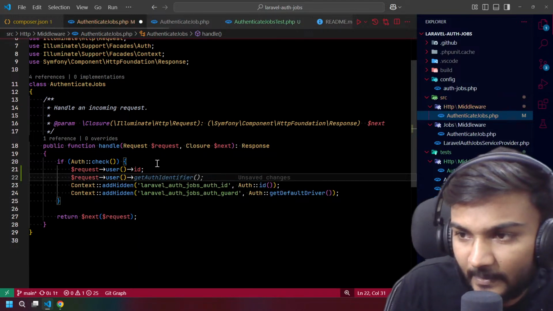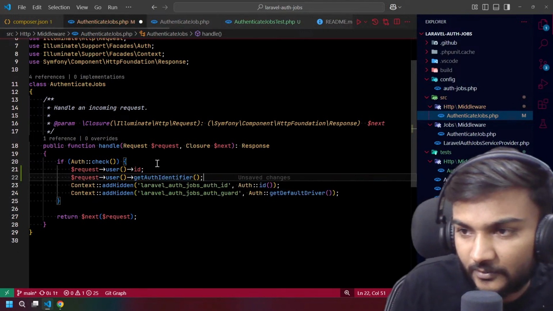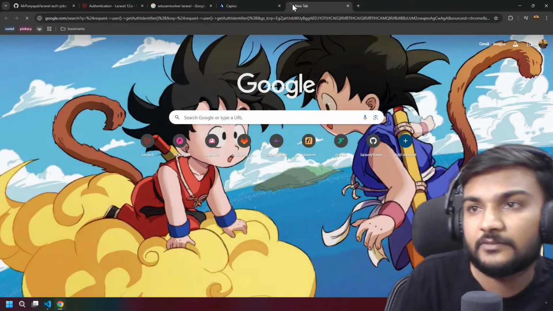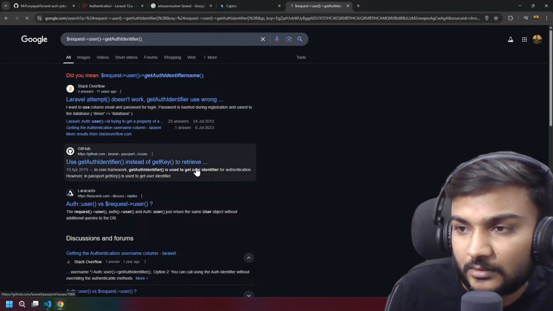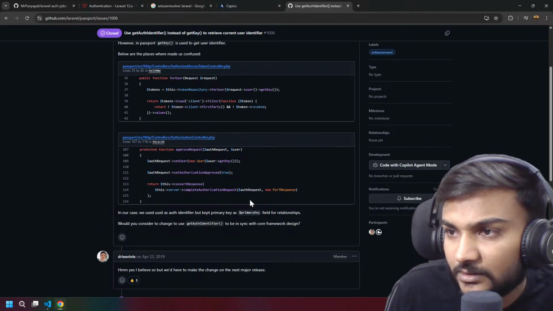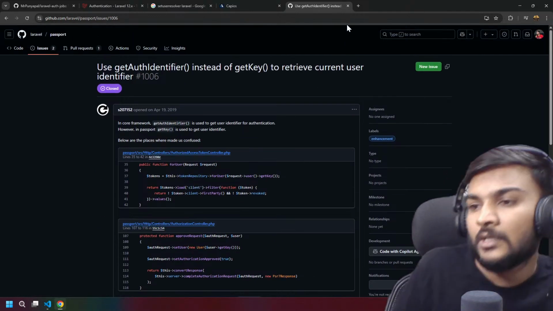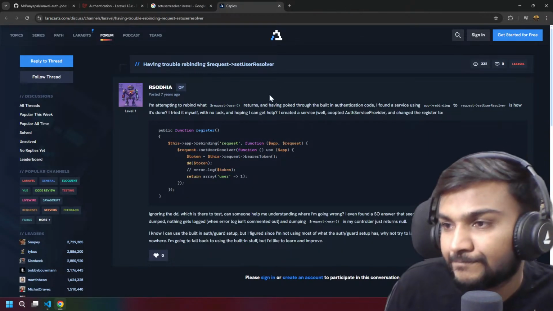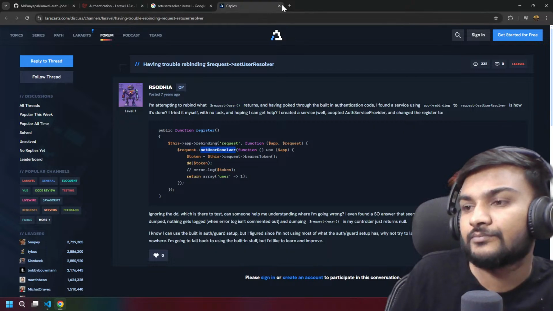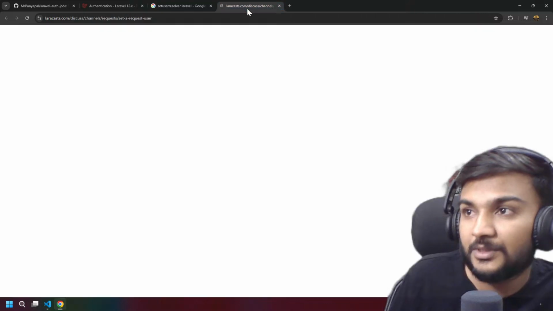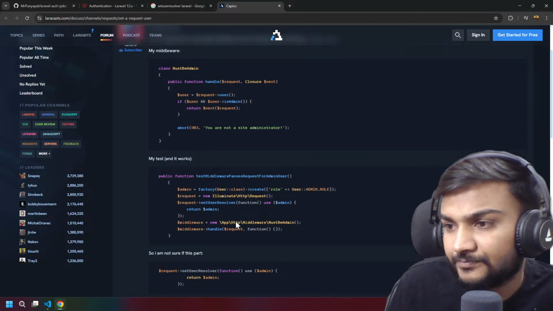So let's say user, and what is this? Let auth identifier. What is the get auth identifier? That will be ID, I guess. So something is fishy. This is going to be crazy.